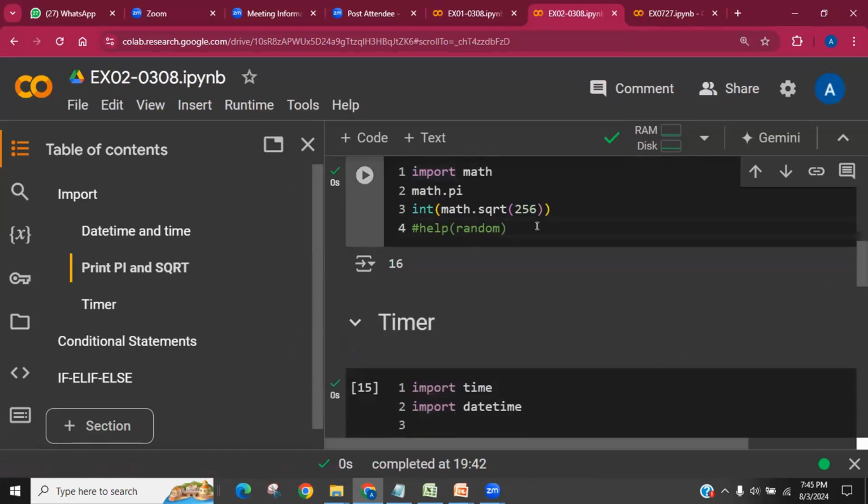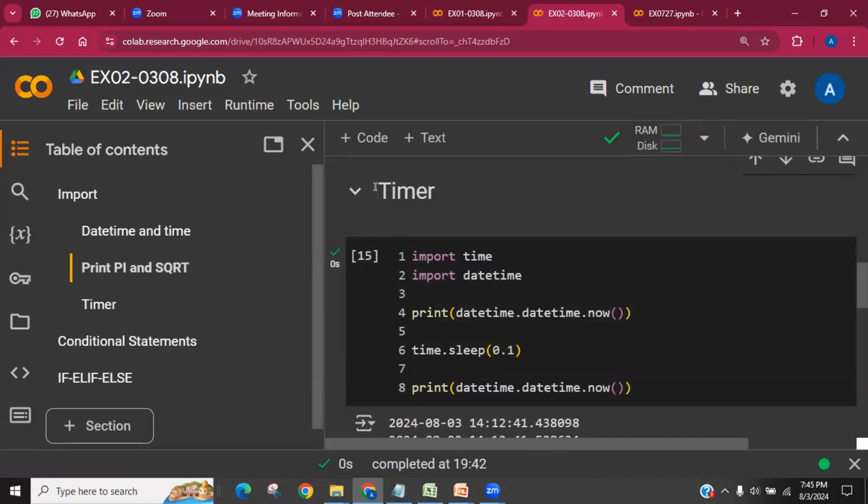Okay, and I put one more hash and I click outside. This timer is under the import. So under import, I have shown you datetime, pi, and math function and timer. Okay, so that's in a markdown cell or a text cell.